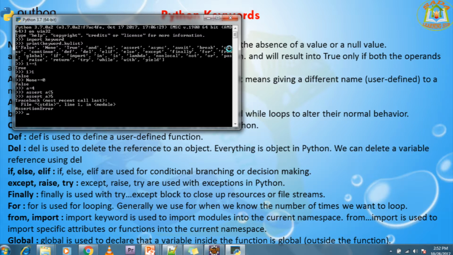The next keyword is def. Def is used to define user defined functions. If you want to define a group of statements in a single place, we can use functions, and for that we need the keyword def. A function is a block of related statements which together does some specific task.